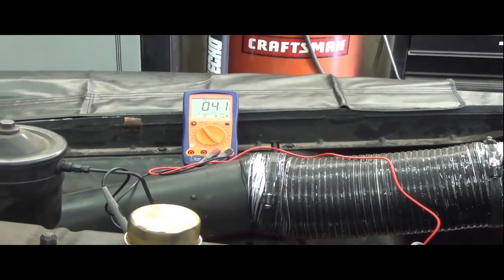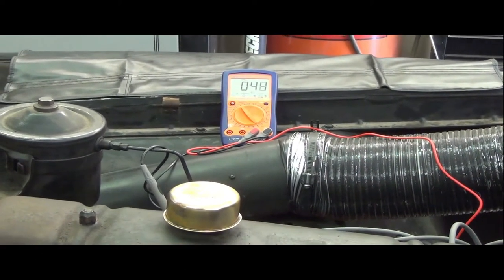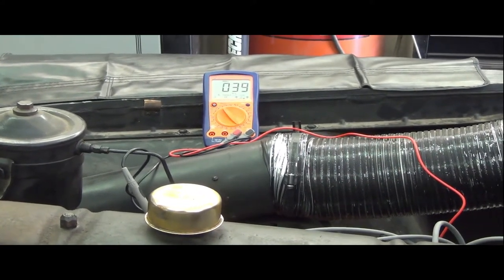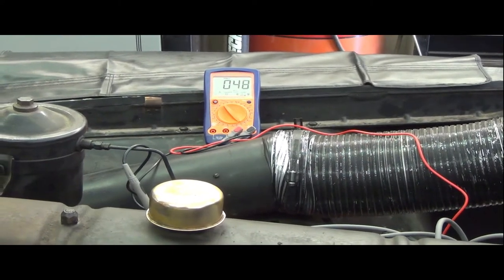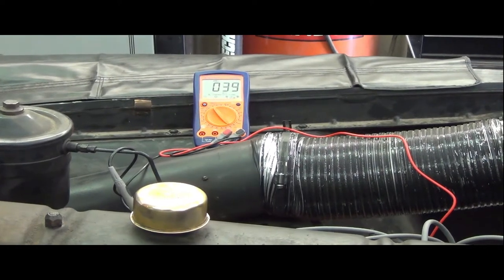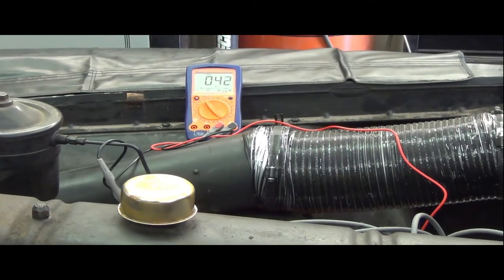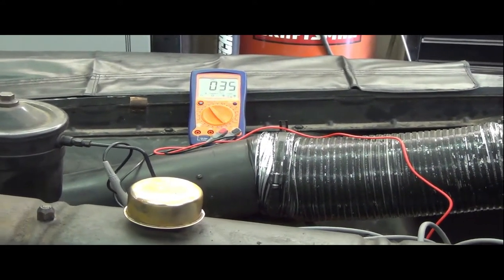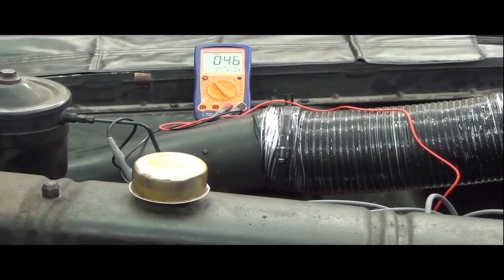So, I guess it's no surprise that at almost the factory setting of about one and a half turns out on the carburetor, and just playing around with the throttle stop screw, you can get it pretty close to 450 RPM. Now technically, I should have dropped it down to about 350 when I was doing my distributor setting, getting my timing set. So it could be off a little bit.